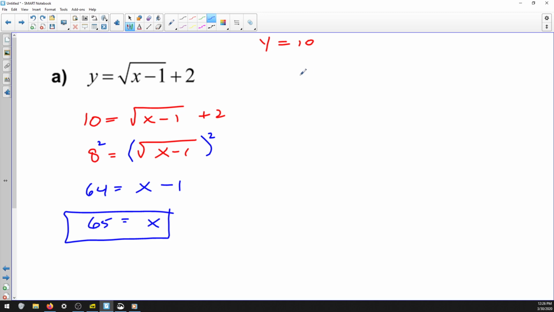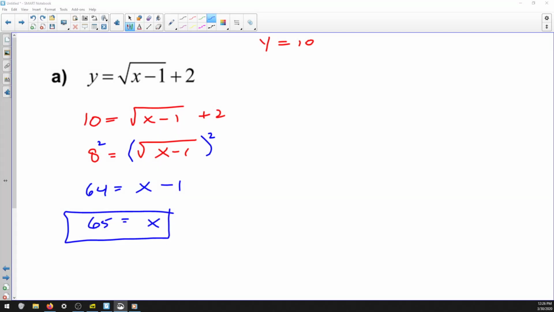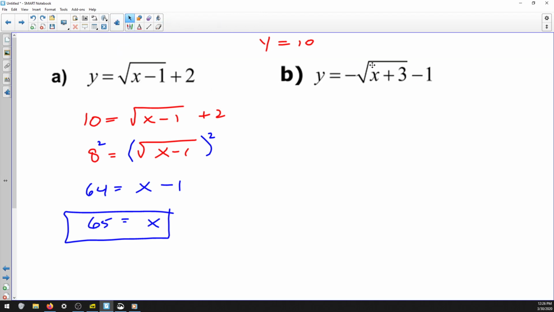Okay, so for letter B, let me snip it real quick. So you can see these two side by side. This one is only going to be like 2 steps, and then it's really fast. So here's letter 2B. And here's the difference. Actually, you know what? This one might still work. Yeah, it actually will still work. Let's see it though.